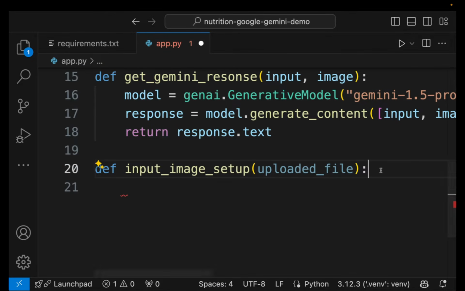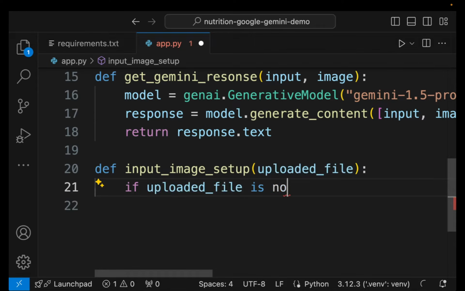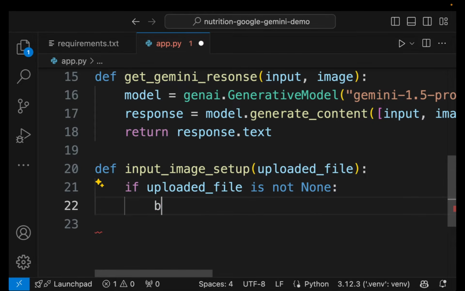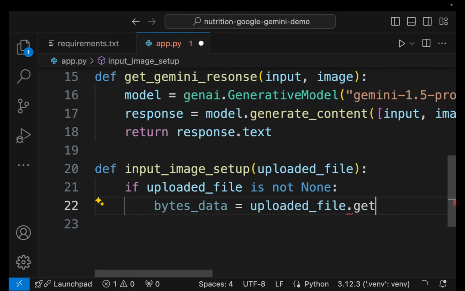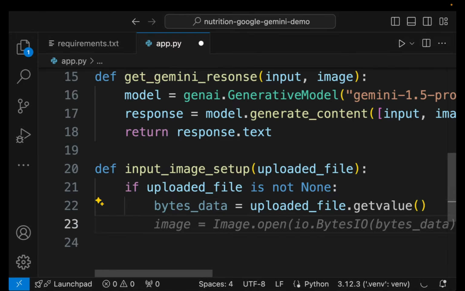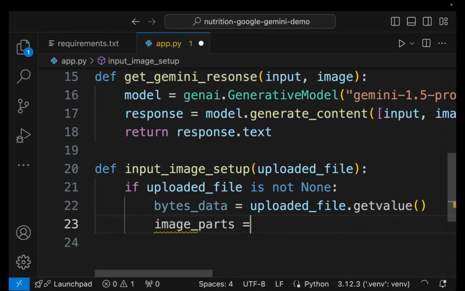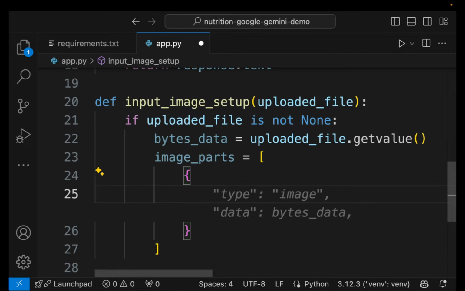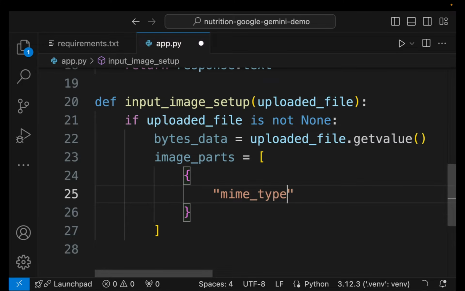So in input_image_setup, we're going to say if uploaded_file is not None. We want to check if there is actually a file. If there is a file, we want to say, hey, bytes_data is uploaded_file.getvalue(), right? So this way you get the bytes from it, and then you get the parts of the image. You will say, hey, these are the parts of the image. It's a list, so it's mime_type.